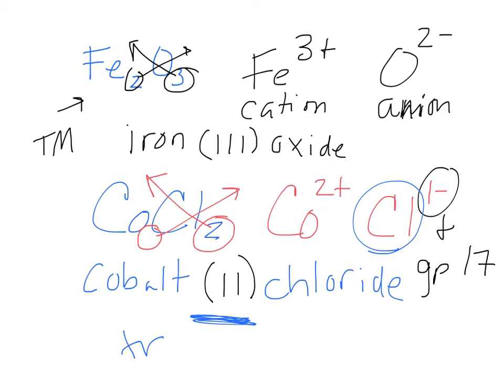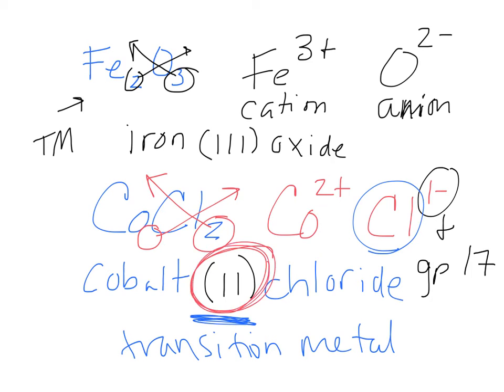Okay? So, always to figure out what number is going to be here in the middle, which it's always got to be if this is a transition metal. And how do we know where the transition metals are? Those are the ones in the middle. So if it is a transition metal, you've got to figure out what this Roman numeral here is going to end up being, okay? Now, there are some of them that you don't need to, and I'll show those to you on the next slide.